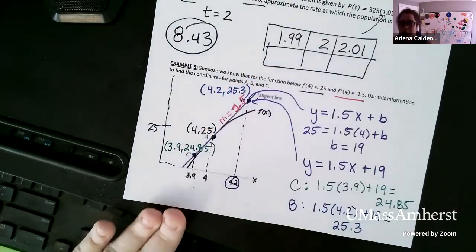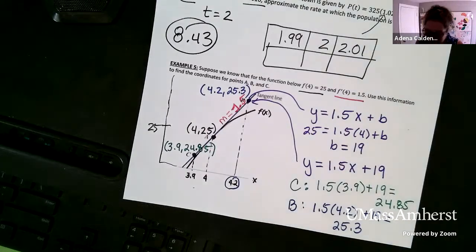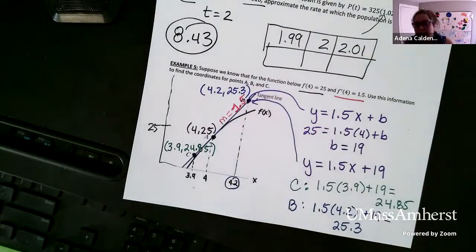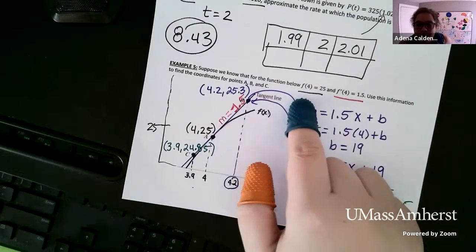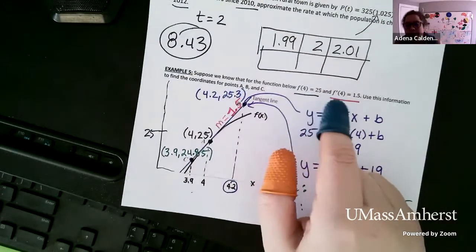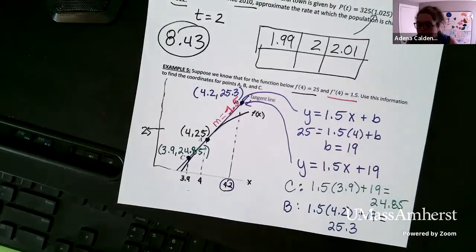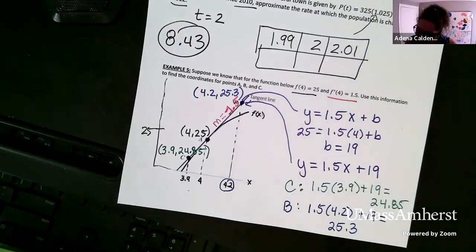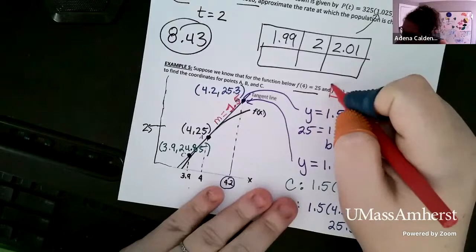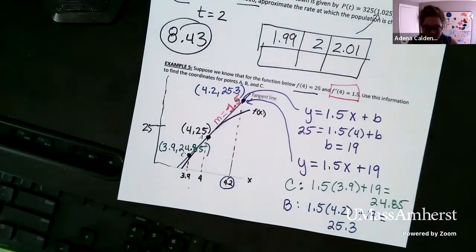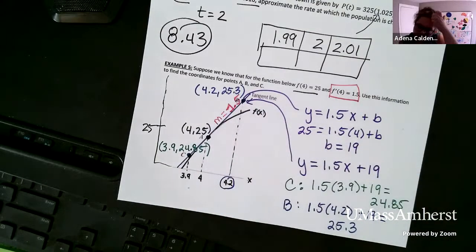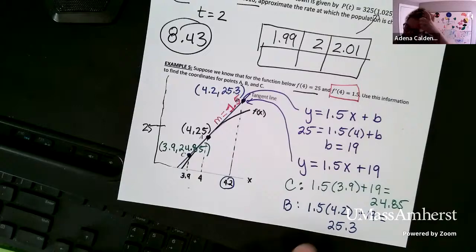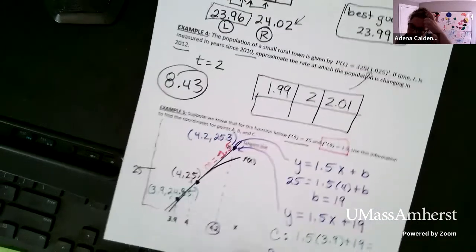Okay, but the reason I'm able to get these points is because I'm able to find the equation of the line, which I'm able to do because I have information about a point and a slope of the line. So the critical piece of information here is about the instantaneous rate of change, and we're using the fact that the derivative or the instantaneous rate of change is the slope of the tangent line. Okay, so that's how we put that all together to find those coordinates.